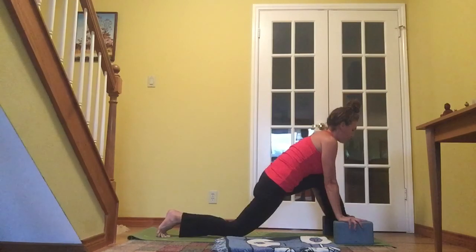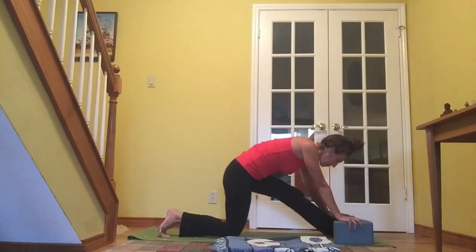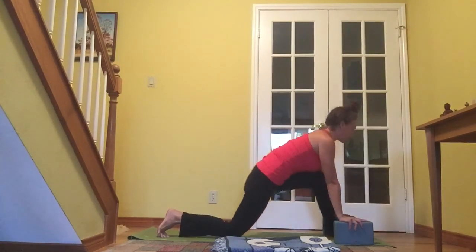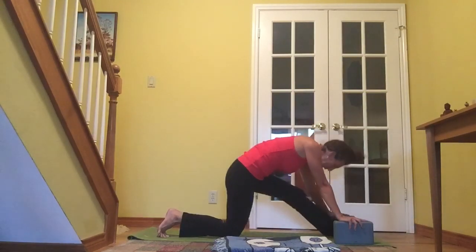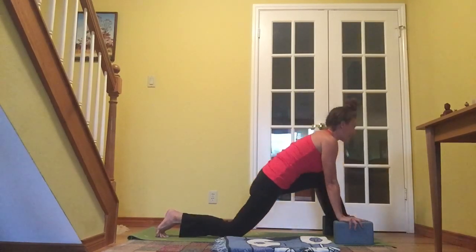Sit up nice and tall, move your front foot forward a little bit and then shift your weight so that that right hip flexor has an opportunity to open. Push into the blocks, rock the toes up in front, rounding in. Allow that sensation of the left heel to drag back. Good, shift your right forward, lift the chest, roll the shoulders down the back, get into that right hip flexor. And then push into the blocks, lift the toes up, rounding in.